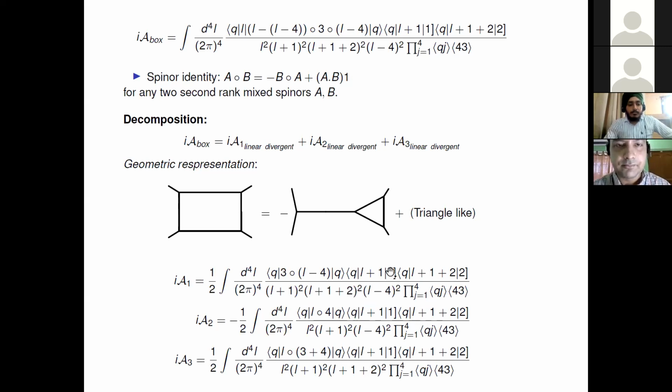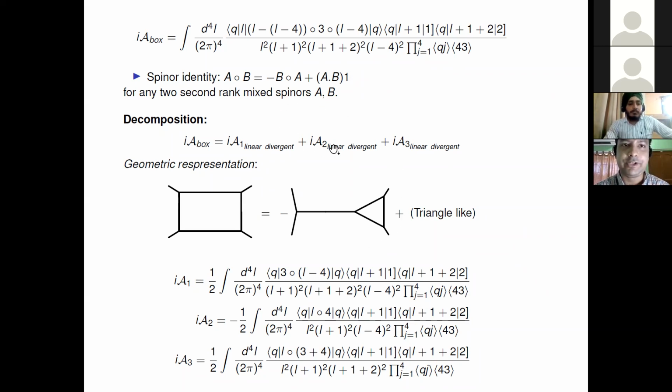I'm curious whether there is a way to understand going from the box to the other figure by, let us say, star triangle transformations in resistor circuits, or pinching rules or cutting rules? By pinching rules, there is a method of cuts where one goes from the box to triangles. This has been done by Byrne and collaborators. I have seen the paper. So is that the same as your spinor identity?